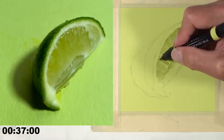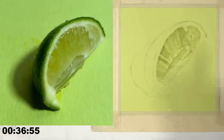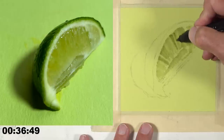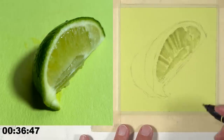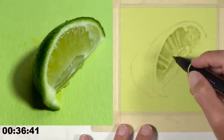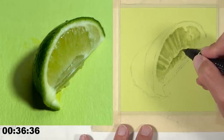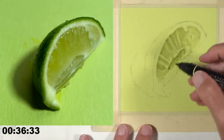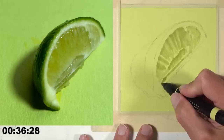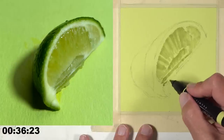But if you know any brand of marker that you want to use for this kind of combination of media, you can. You just want to be looking for the alcohol-based markers, because you can see I'm going back over the top of areas, and it's making the color a little bit more intense and the value a little bit darker. It looks more detailed too, where two strokes overlap and you get that thin sliver of darkness. It just looks like a little extra detail. And you can't really do this kind of stuff with the Sharpies or those Crayola water-based markers. They have their place, but maybe their place is on posters and things like that.